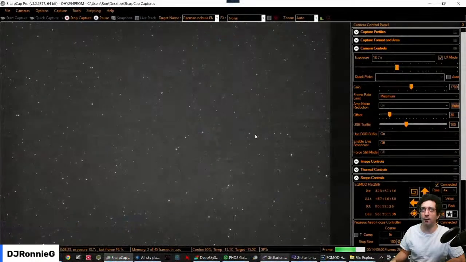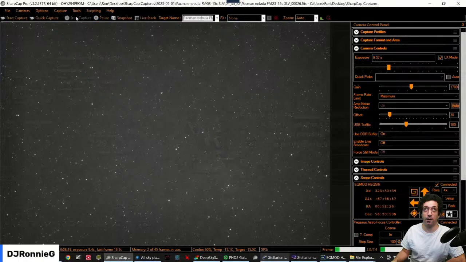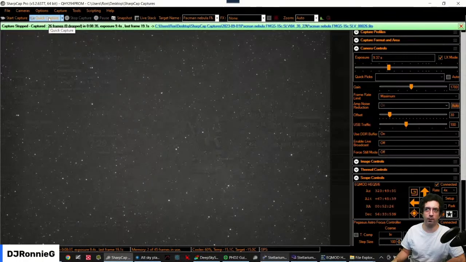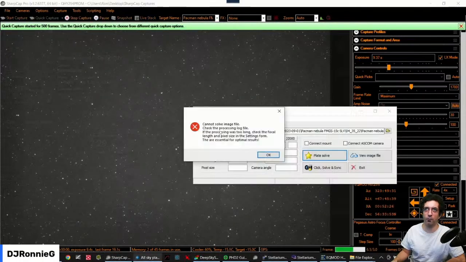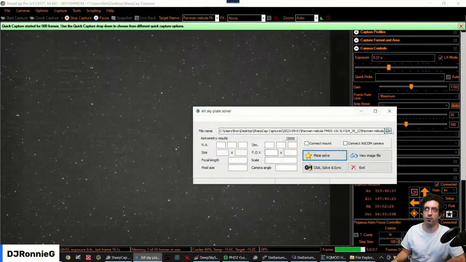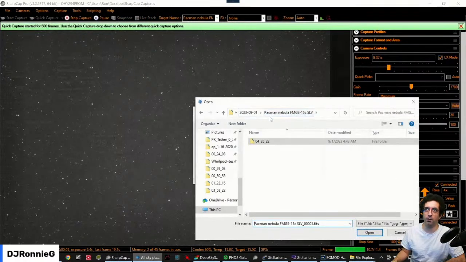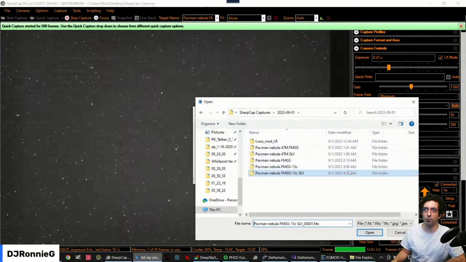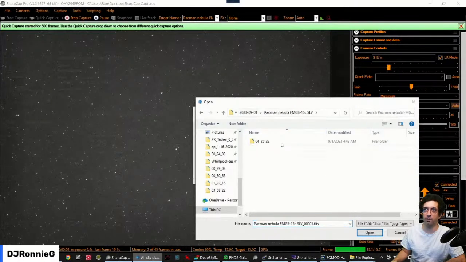So anyway, now we did not capture a successful plate solving image. This is a travesty. How do we fix this? Well, we're going to try to fix it right now. First and foremost, we're going to go back to all sky plate solver. We're going to hope that the software will do what we want it to do. So last image taken around this time.